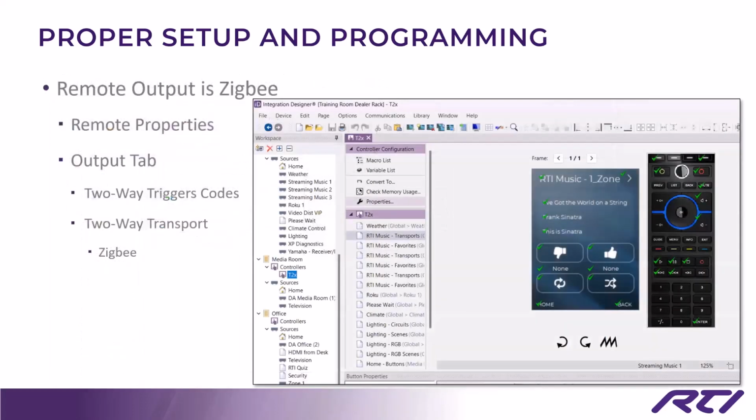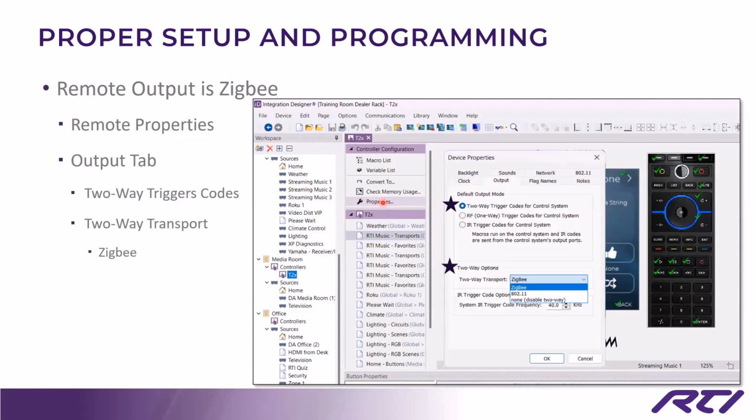All right, in terms of the programming and software itself, once we've updated firmware and we're getting all the devices added, we've built in our rooms, we've added our controllers into the mix, and we're going through the properties of that device and getting them all set up. Most of you will remember that under the remote properties themselves, as you can see at the T2X here, as soon as I select this, it will bring up the device properties window.